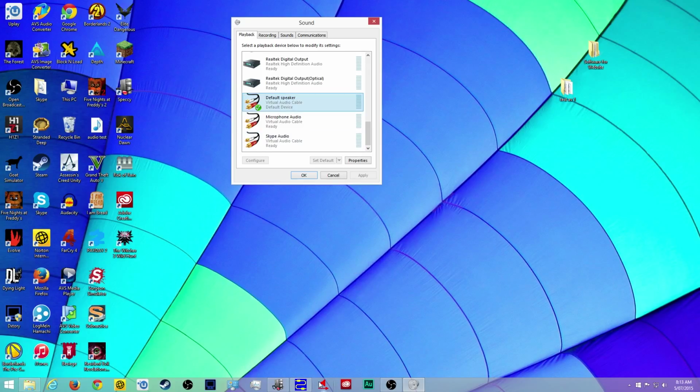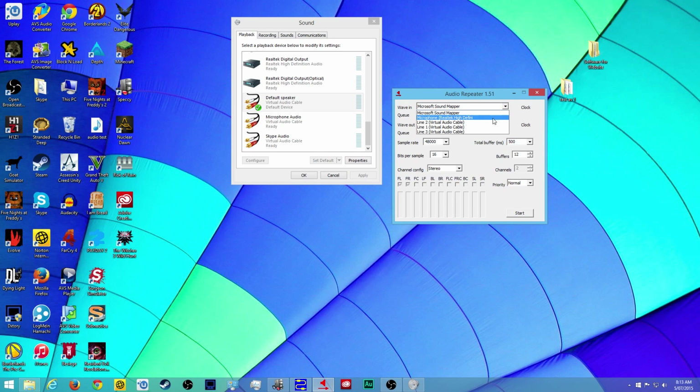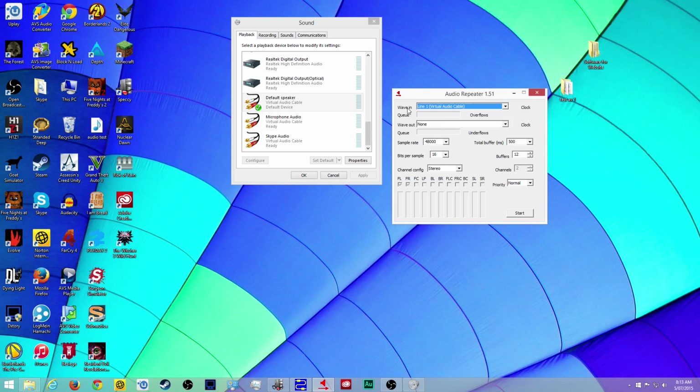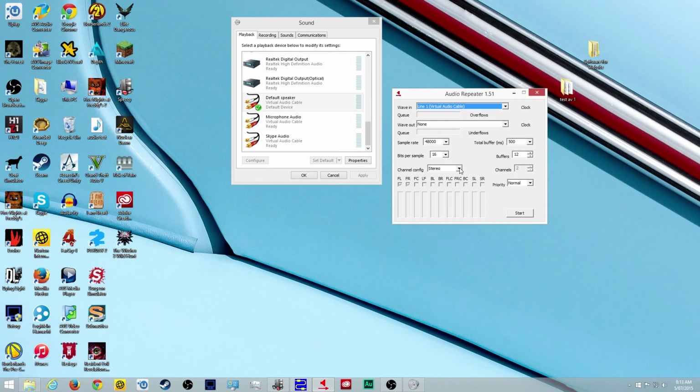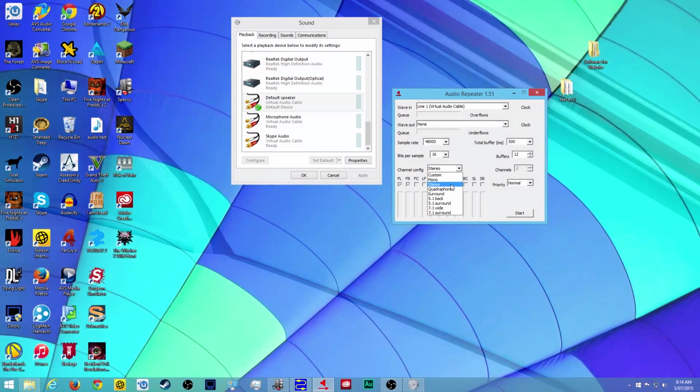Now, the problem is getting it back so I can hear it would be impossible without this. I'm not sure if there's some other software, but in terms of what I have right now, it would be impossible without this. So I select line 1 as wave in. Don't have to touch these settings here, it should be fine. And for YouTube, I would recommend stereo. Mono means you only hear it from one ear, and it will accept 5.1 on YouTube. However, I prefer stereo when recording.